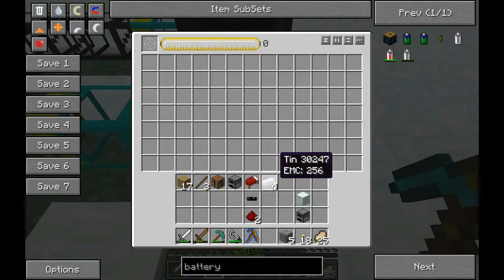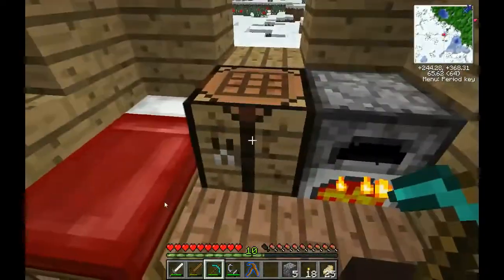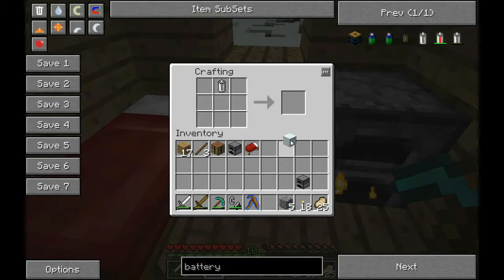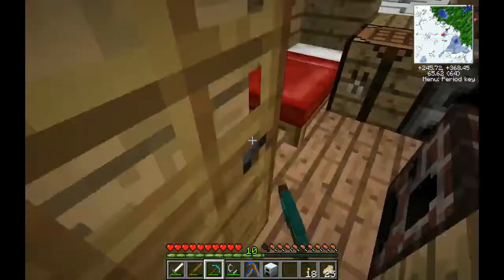Oh, I would like that, please. I just hope an empty battery can be used for this crafting recipe, because the crafting recipe shows a full one, but I'm not really sure how to get one past this, so. Yes! Generator! Haha! We have achieved our goal.